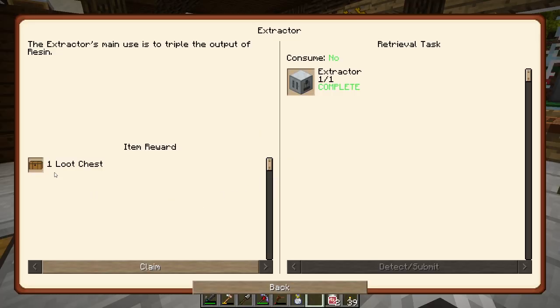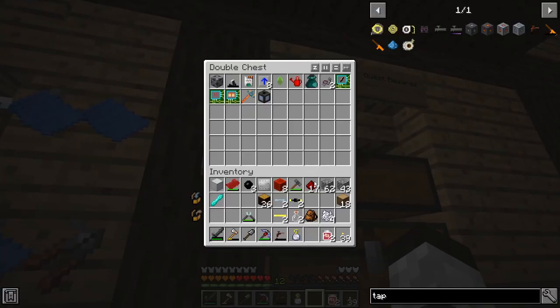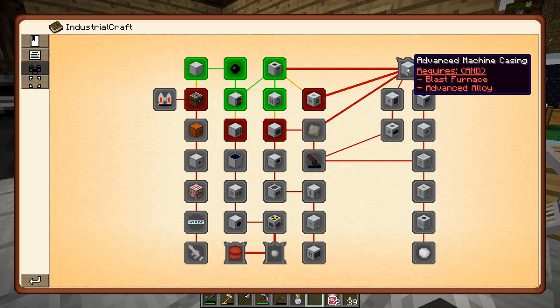It's noisy in that basement. We're going to go and get our loot chest here, see what we get. We got a shard of Laputa, shard powered X or 10 from Batania. I don't know what that is. I'm not very good with Batania. So there we go. Okay, we did that. You can see we did that quest. Remember, we're trying to go down and around so we can get towards the advanced machine casing.